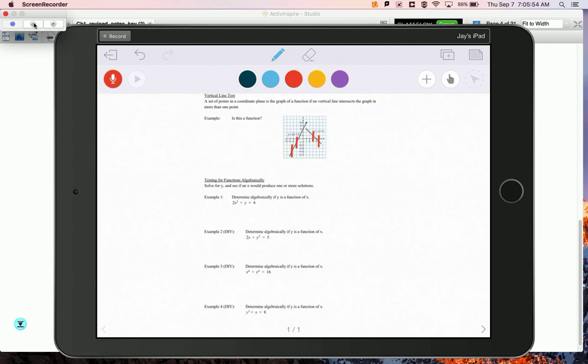If we zoom in on the one where there's a solid dot, and then there's that open dot. Now when I draw my vertical line, remember that the open dot represents you're getting close to that spot, but you're not using that point. So it's hitting the closed and then going through the open. So this would continue to be a function. So this is a yes, it is a function.